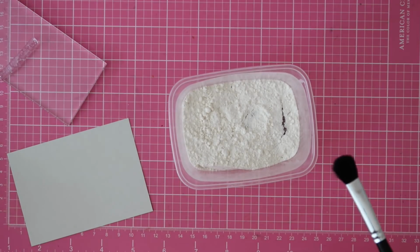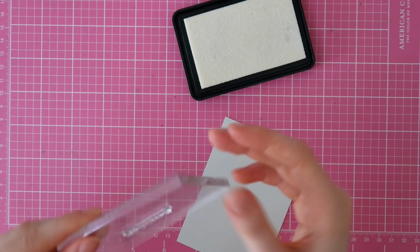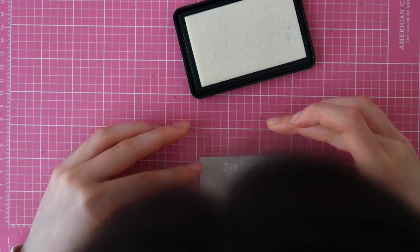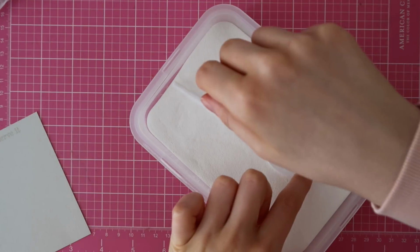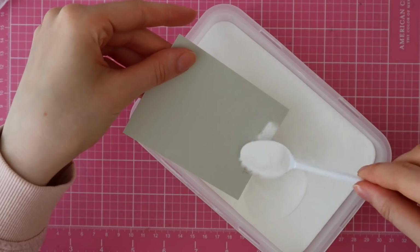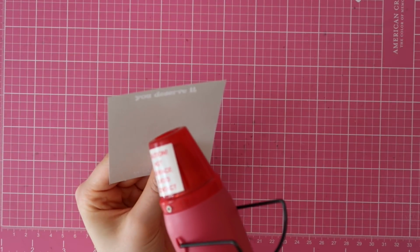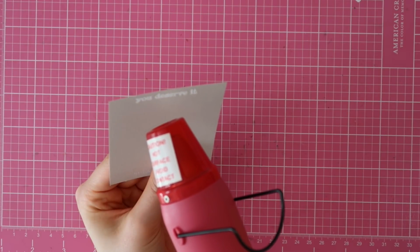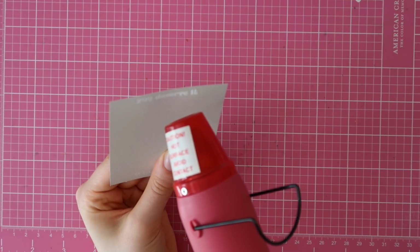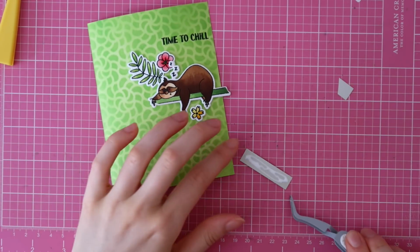I like to do this to remove any static cling and to make sure that your embossing powder won't stick everywhere. I'm stamping my sentiment using a sticky ink pad, then I am sprinkling on some super fine white embossing powder. I'm tapping off the excess, and then I am using my heat tool to heat set this powder until it's completely melted.